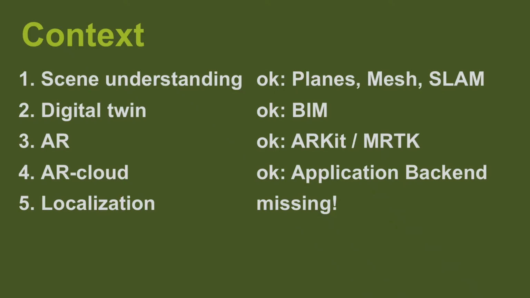So back to those 5 things. We need to understand the scenery. This is basic. This is even free. You can start doing that today, and there are amazing tutorials from all the big players, Microsoft, Google, Apple, to detect the planes, to detect the meshes, so the volumetric objects here, and then doing this SLAM algorithm, so simultaneously, while you're walking through the scenery, it updates the map and localizes yourself.